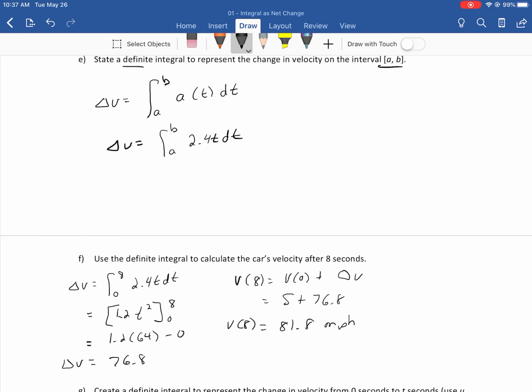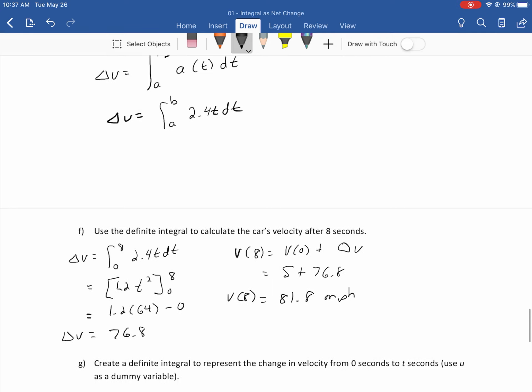And you might look at that and go, well, wouldn't you just use the graph here? Isn't that easier? And maybe it is, but we use integrals all the time because the integral will handle much more complicated equations. This was a nice simple triangle. As soon as it's not a simple triangle or rectangle, drawing the areas is going to be really, really difficult. We did that at the start of one chapter, and we drew all these areas out, and it takes forever, and it's a crazy calculation.